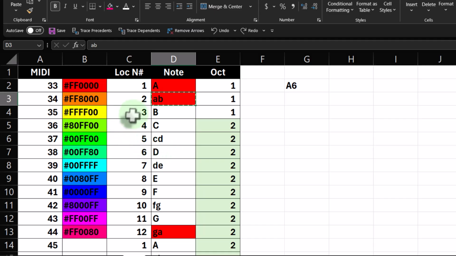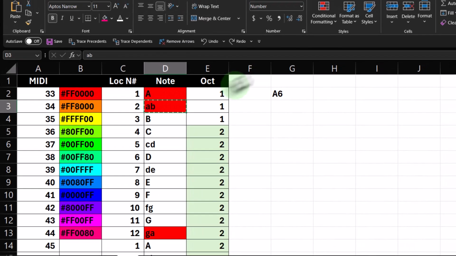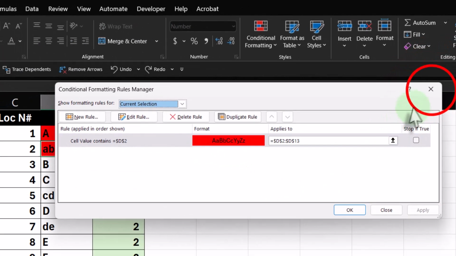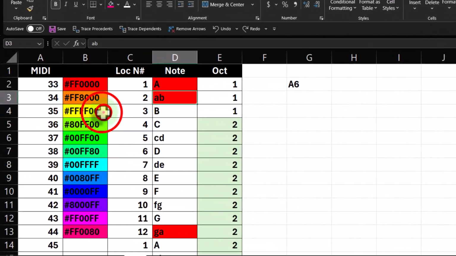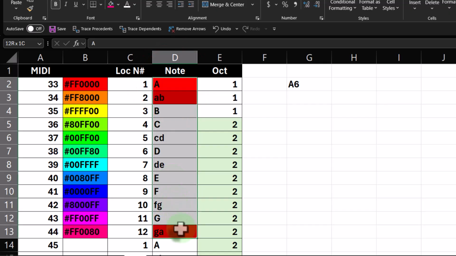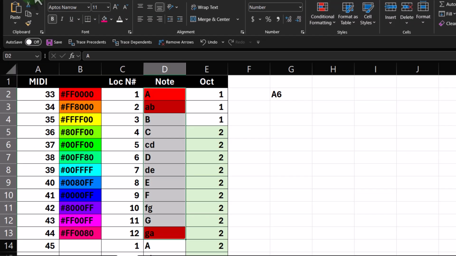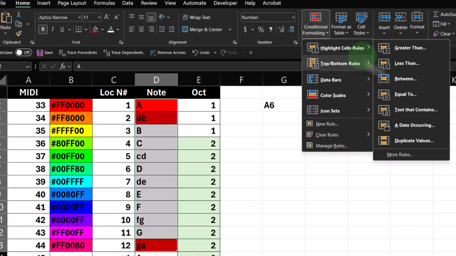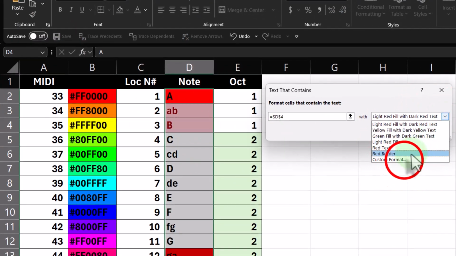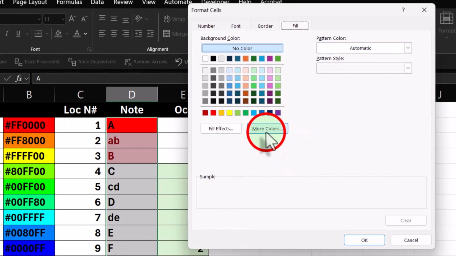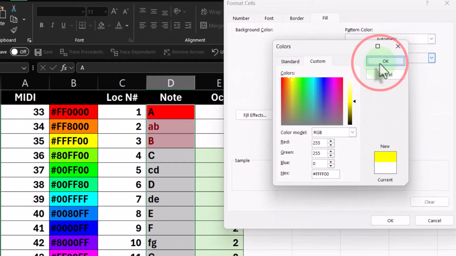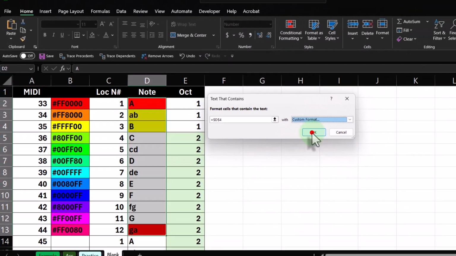Let's try it. So I've undone, so now I only have one conditional formatting. If I manage the rules, there's that one. So now I'm going to copy this one, and I'm going to skip that one for a second. Home tab, style, drop down, and contains the B, drop down, custom, more colors, custom, hex, paste, okay, okay, okay.